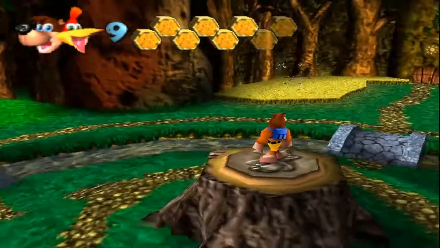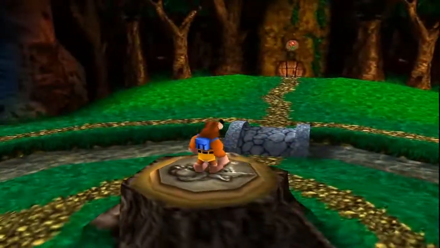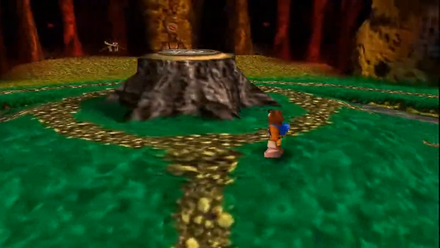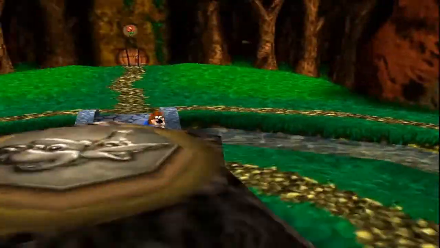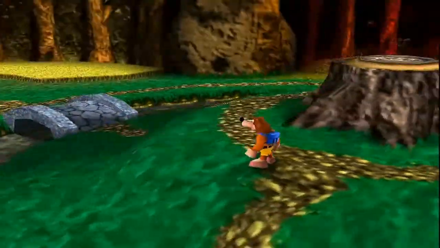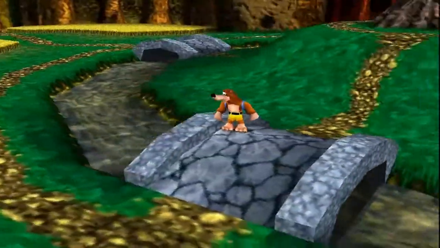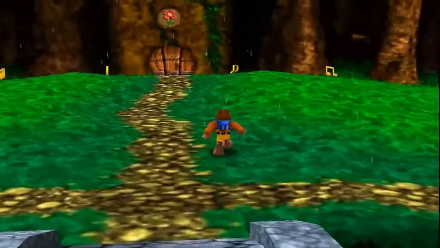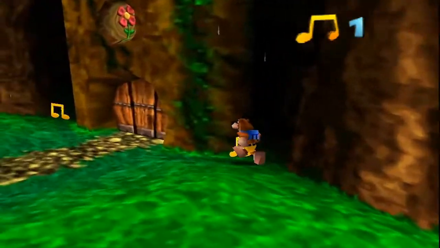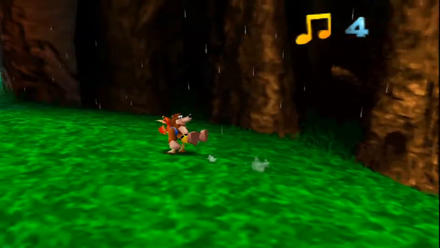Anyway, this is Click Clock Wood. It's probably the best level in the game. Despite it being the most annoying to complete because there are four areas of the world. And the areas of the world are actually categorized by the seasons. So it's summer, fall, winter, and spring. Which is a really nice touch because you get to see how each section looks in different seasons. Which is really innovative for a game from the N64 era.